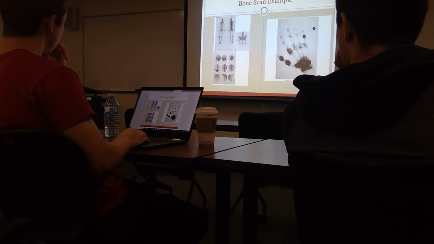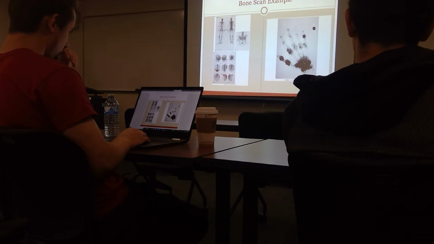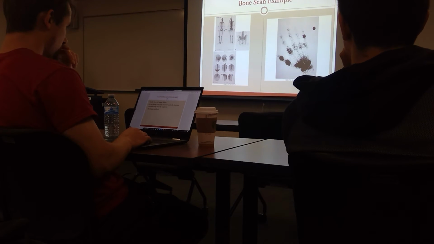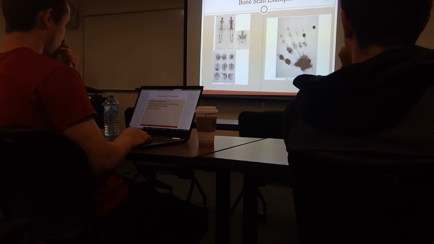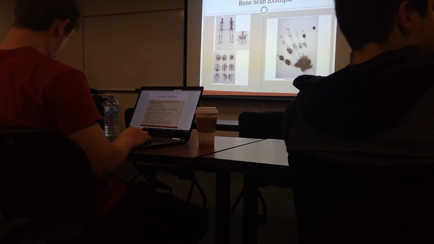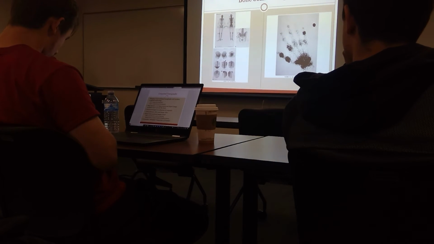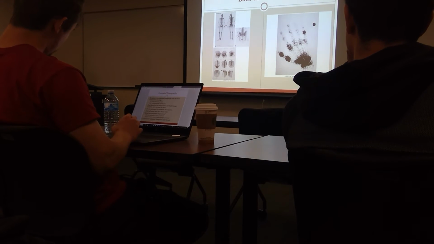And this person has large hot spots or increased uptake spots in the glenohumeral joint, on the scapula, part of the thoracic spine, and in the pelvis. What do you think's going on here? Do you think it's not good? Bony metastases. Many sites. Bony metastasis to the upper and lower extremity, spine, and pelvis.